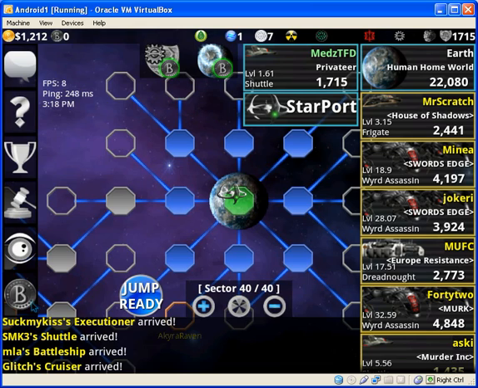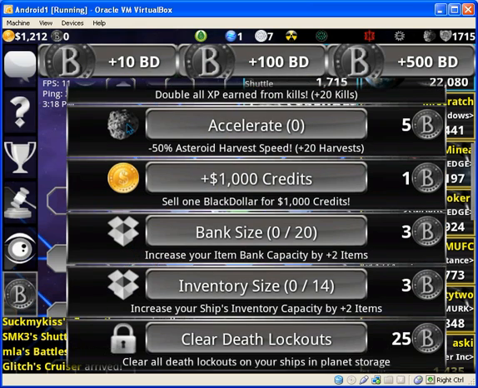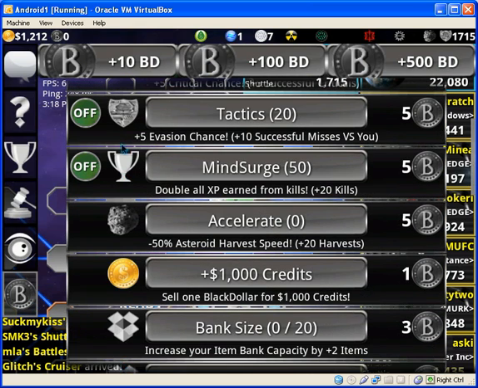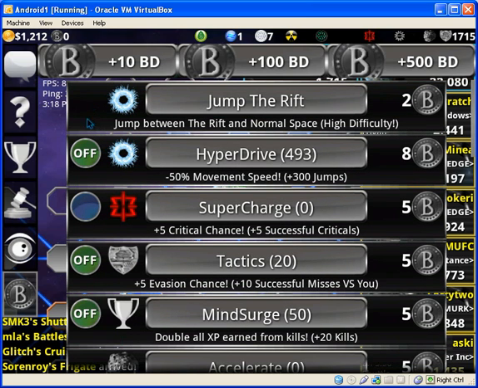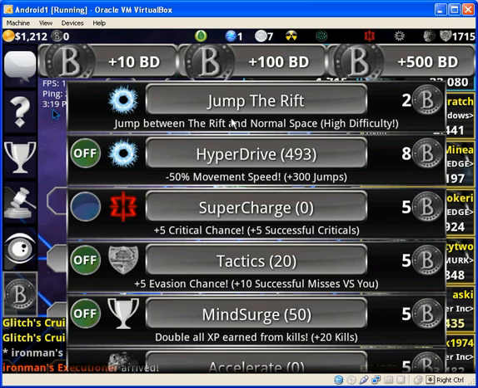Now let's go over to this big list right here. Okay, so the first thing you can see is called Jump the Rift. Now, for those who do know it, I don't have to explain it. For those who don't, all you need to know is don't touch this button at all. It is like a normal jump, but it teleports you to another layer of space, where there are much harder NPCs. So if you're new, do not touch this at all. But anyway, it costs $2 black.